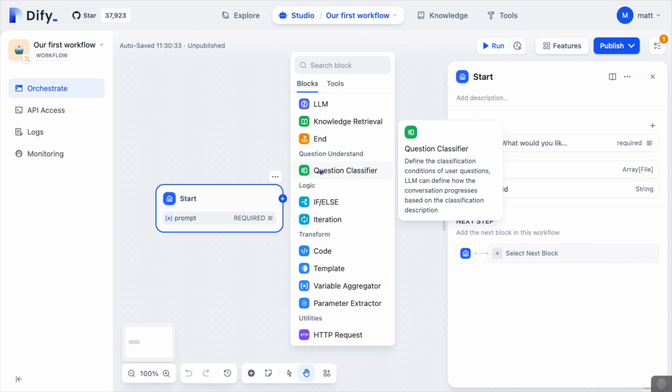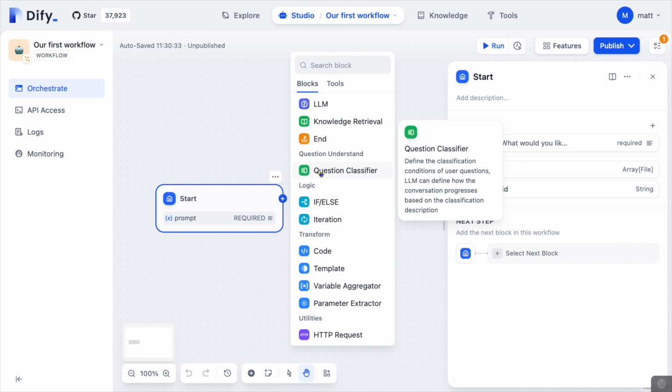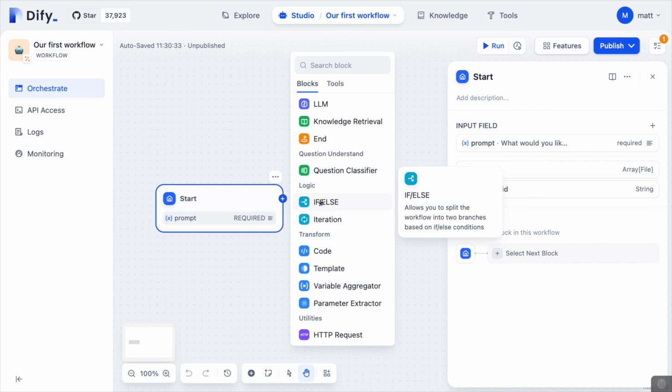Question classifier lets you use a model to determine if any variable fits a certain class. You define the classes, which are just buckets to group possible matches. Maybe you want to look for queries that have a date, or an artist name, or a place name, or that need a tool to answer, or anything else. For each match class, you could continue down a different path. And then there is if-else, where you can compare any variable against any other value and define different paths for each option. Iteration lets you take any variable that has a list or array of items and then run the same block or multiple blocks on each thing.